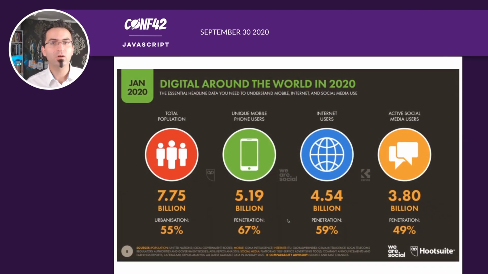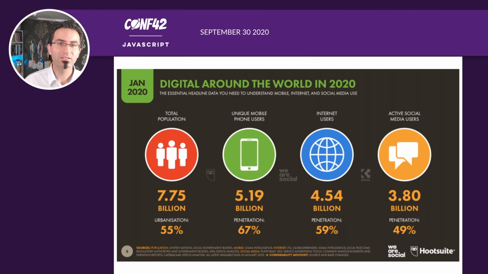The idea of this talk actually came to my mind when I was researching the number of users who are connected to the internet, and I realized that by maybe 2018 or 19, the number of connected people around the world was 50% of the population of the world.